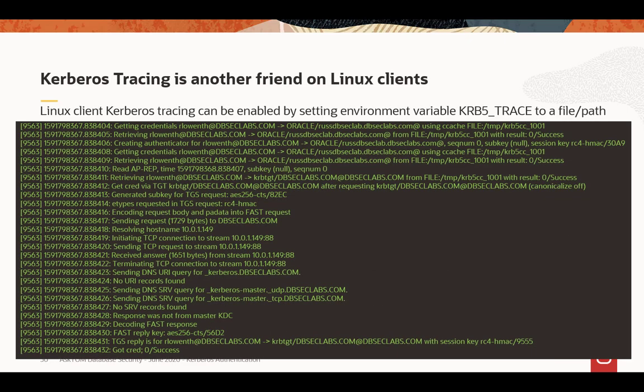There's a second type of tracing that is unique to Linux clients or Unix clients. If I set the environment variable krb5_trace to a file or path, and I then go in and do a Kerberos operation, like make a Kerberos connection, the system will automatically write a log of the Kerberos operations to that file and path, excuse me. And these operations, it'll tell me exactly what's happened during Kerberos negotiation. This is such a great troubleshooting resource that I will often create a Linux client even if I don't need one. But just for the value of having it for troubleshooting, it's worthwhile to have.